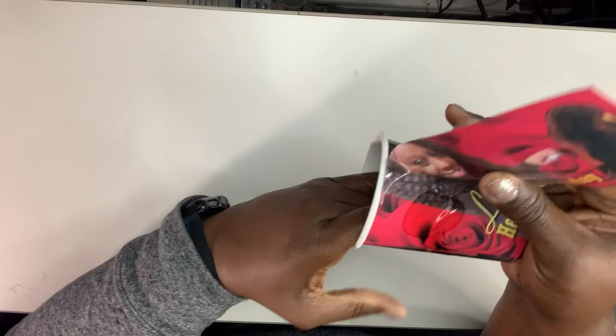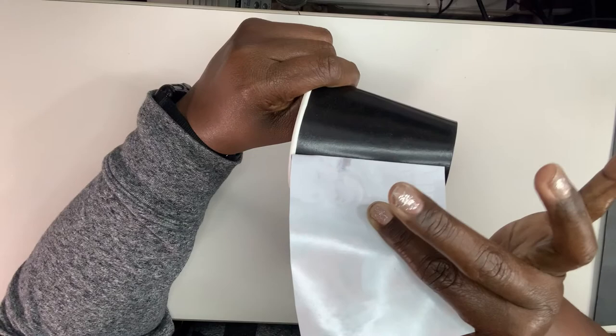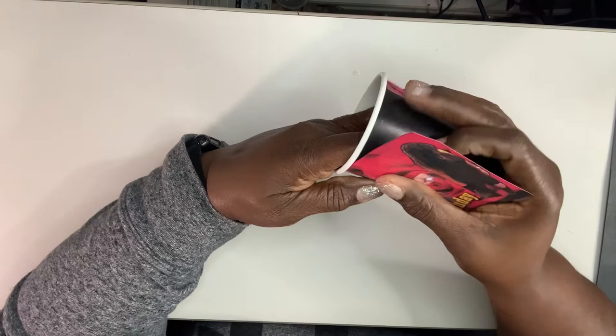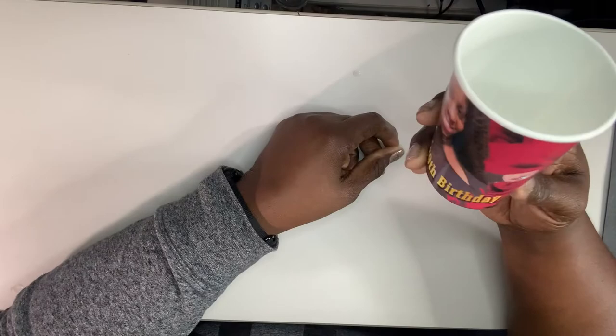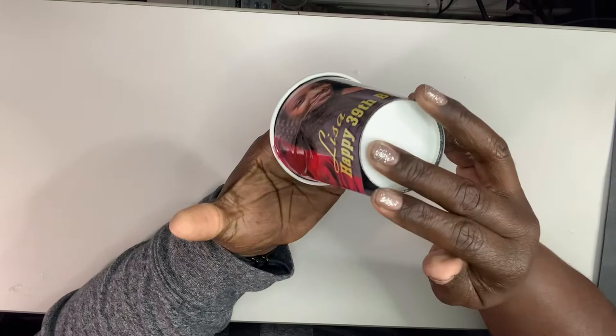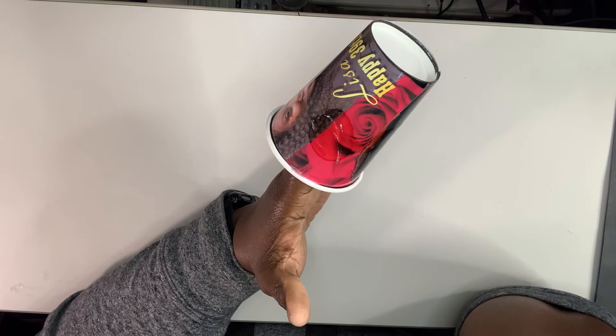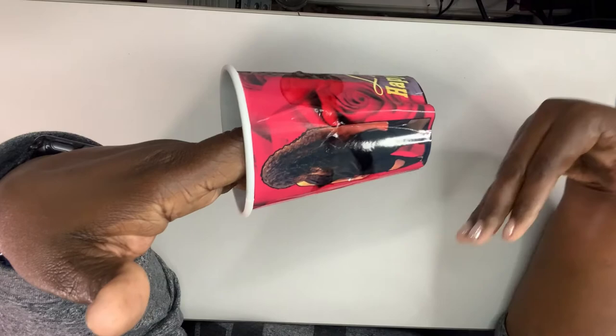Now you want to try to correct it. And look, I'm pulling. I'm really, oops, see what's going to happen? And now when you try to re-correct it. Now you got a wrap cup, but you have a damaged wrap cup. And there's no correcting that. Once you get it started and it's not where you want it to be. And then you just wasted a whole wrap that's not cheap. And you wasted a whole cup. You don't want to send a cup out like that.